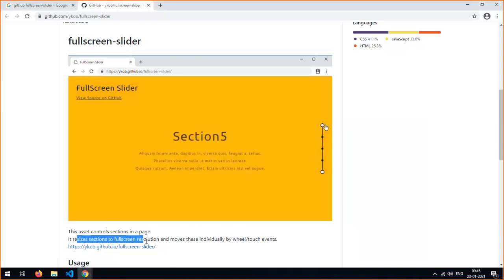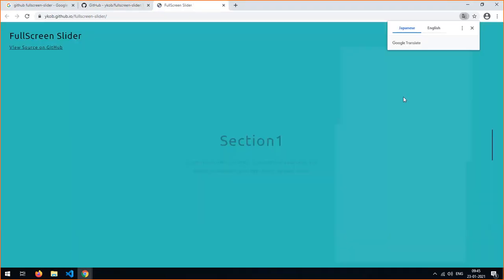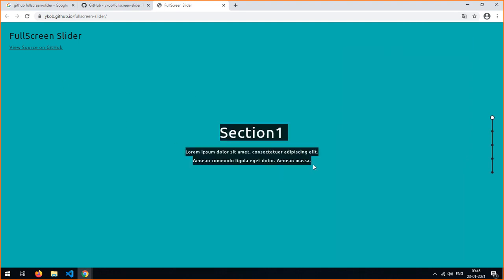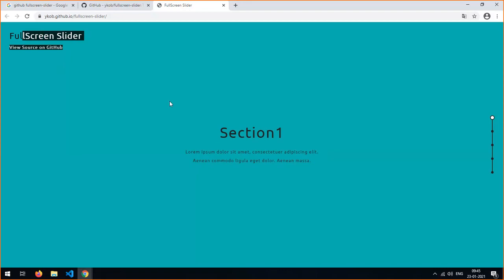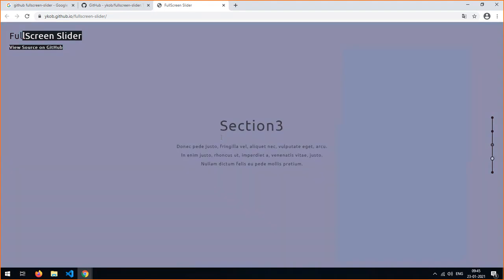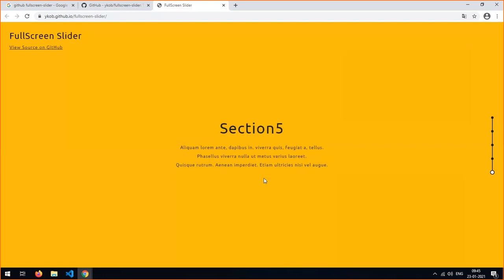Now, if you go to the demo part here and you see that demo, then this is how it looks. This is what you can create. So it's kind of a presentation. You can present your content here. You can have your final title. And when you scroll, this is what happens. Section 2, Section 3, Section 4, Section 5. And you can create as many sections as you want. So these will work like a slide of your presentation, right?